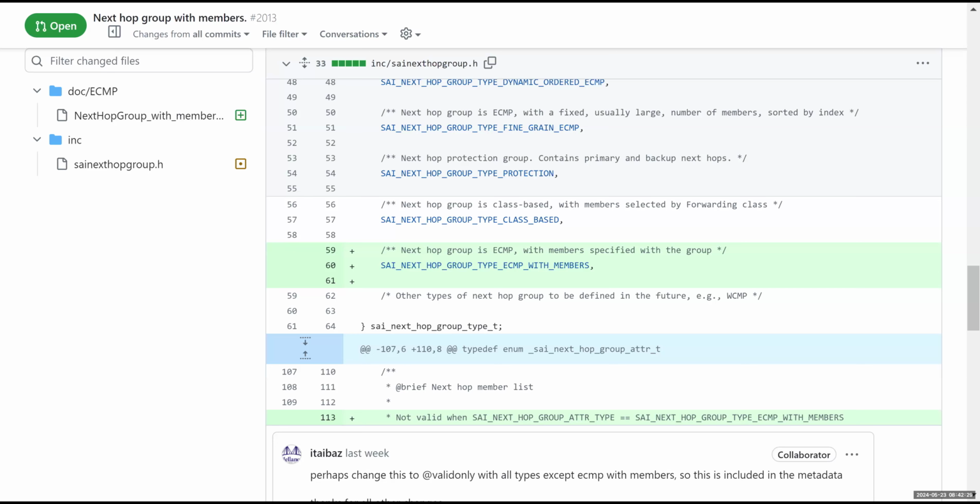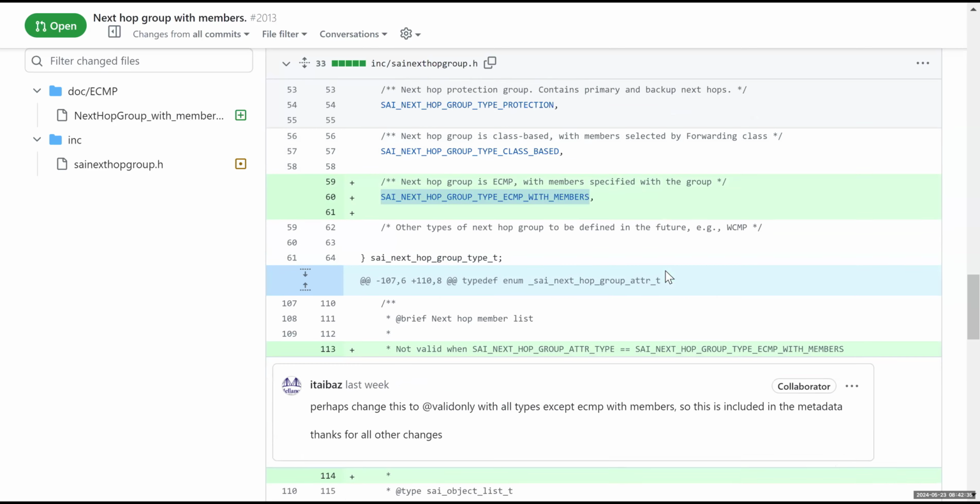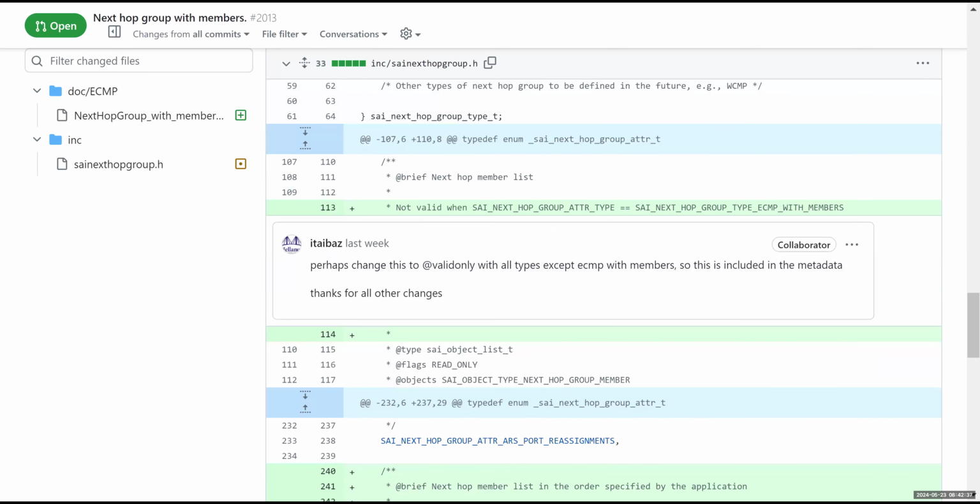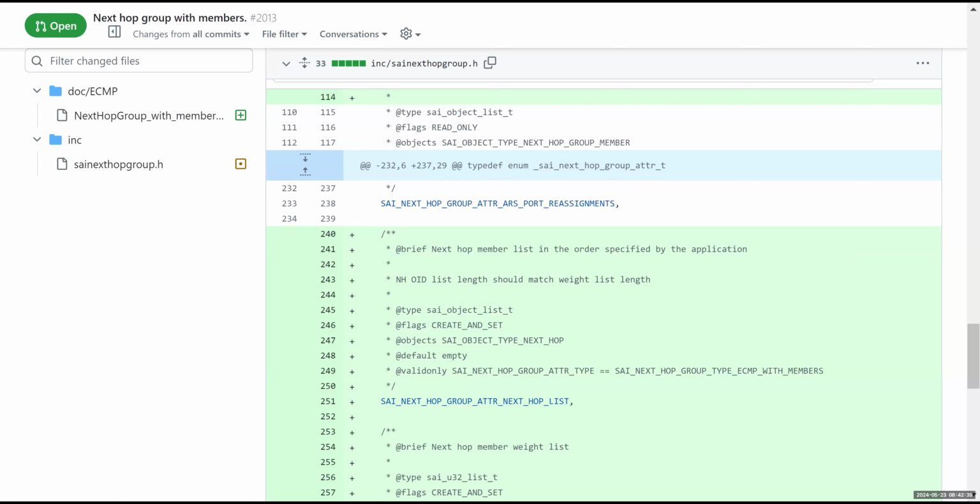And how are we doing that? Is it explicitly via a new type of group, and then you have these valid-only-on-this-group checks? Or is it like, as you said, a new next hop group attribute which says with members, and then you say, okay, valid only if that is true.